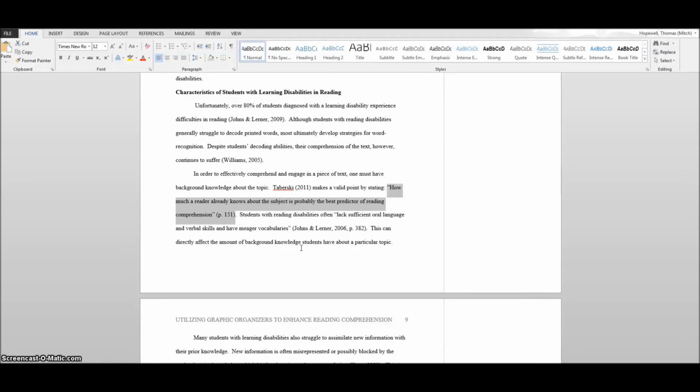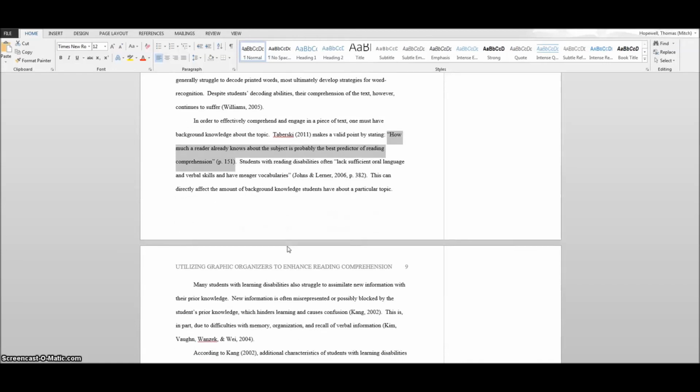And she follows it with the quotation mark and then parentheses, the page number where that quote is found. And that's very, very important because that distinguishes for the reader the difference between you summarizing information in your own words and statements that are specifically from an expert in that particular focus or topic area.